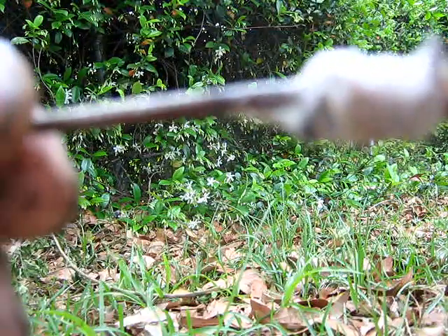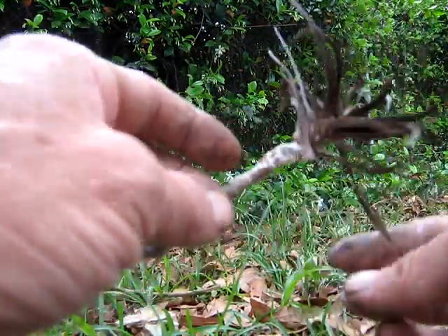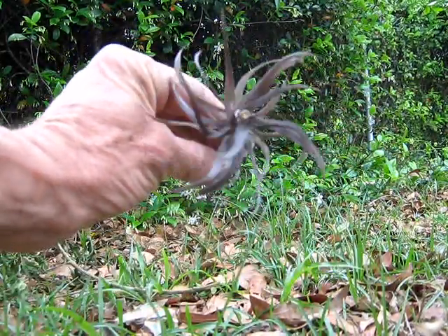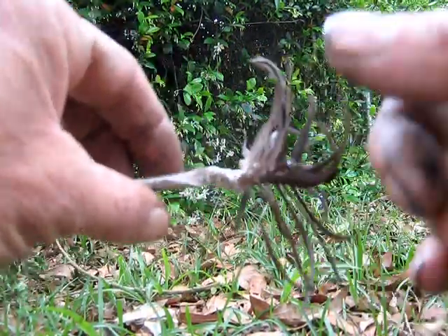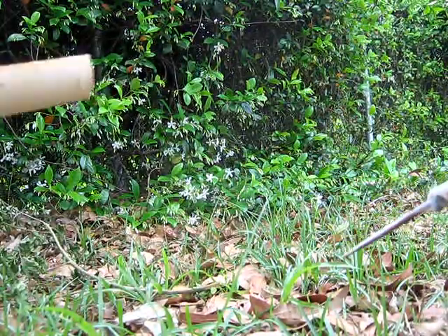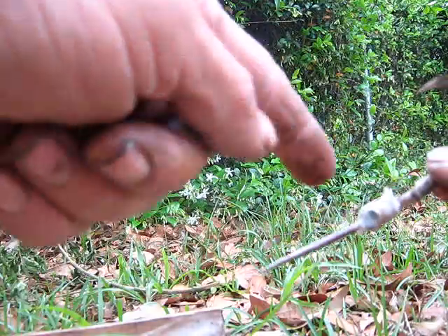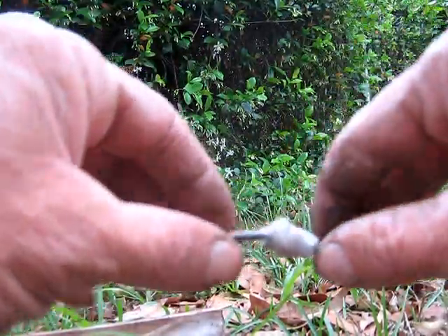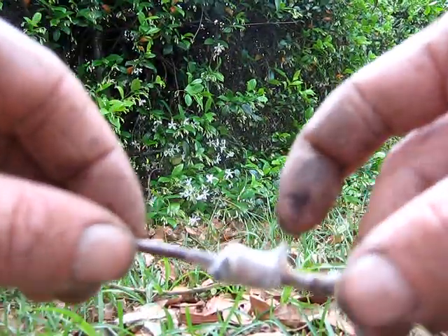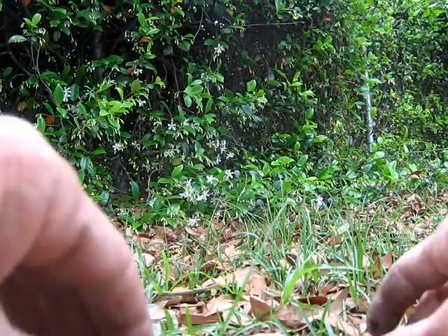What I've done is pretty much the same thing with this dart right here — I split a feather in half and spiral wrapped it around the tail. I just temporarily moored it in place with a cane spider cobweb. You wrap it with your cordage, you don't worry about tying it, you just hold it in place and wrap it with the spider web, and it holds all the wrappings in place.